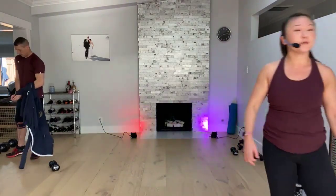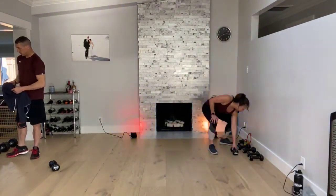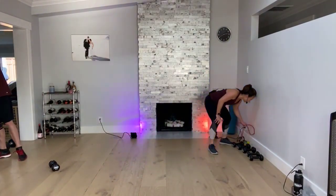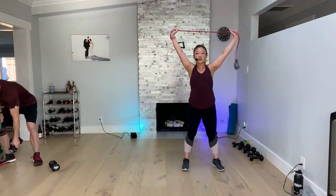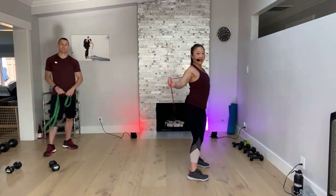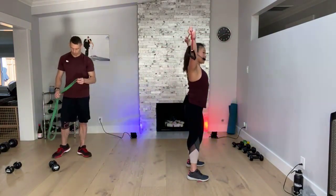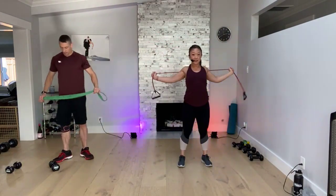Okay, next up, warrior lat pull, plank jack push-ups. So grab your band. So upper body, you put tension in the band, you can pull it down and squeeze in between your shoulder blades. So your elbows bent.